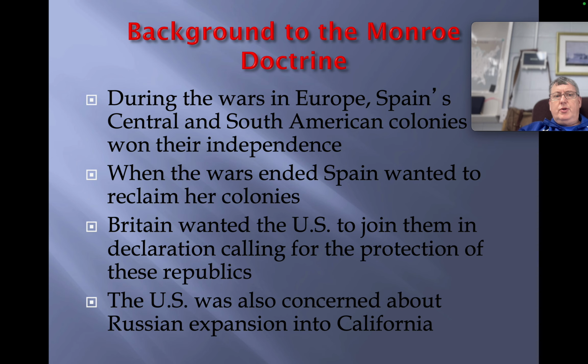Finally, in regard to Monroe's foreign policy, probably the chief part of it is what is called the Monroe Doctrine. And here's the background to that. During those wars that were going on in Europe, when they come to an end, Spain's Central and South American colonies had won their independence during that time period. Now the wars are over. Some concern that Spain might move back in and try to reconquer some of these new independent countries.